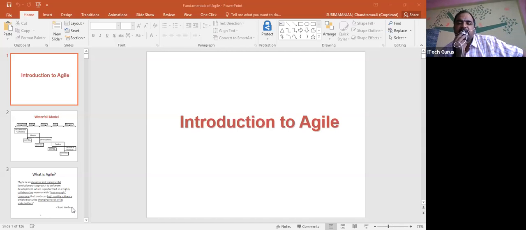We plan something, then we execute something, and then we do monitoring and controlling. That is what is called a traditional project or traditional project management. However, Agile is completely change driven. Before getting into what is change driven, what is plan driven, what is iterative, what is incremental, what is minimal viable product, these are all terms related to Agile. We will look into all those terminologies.